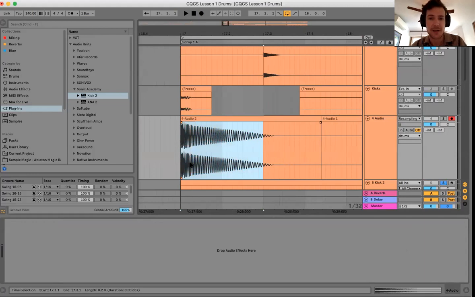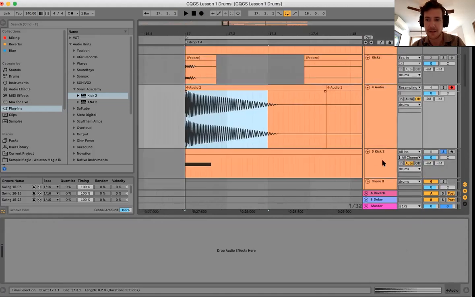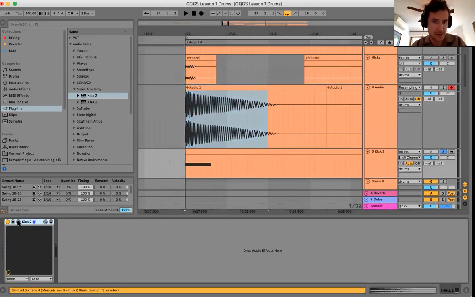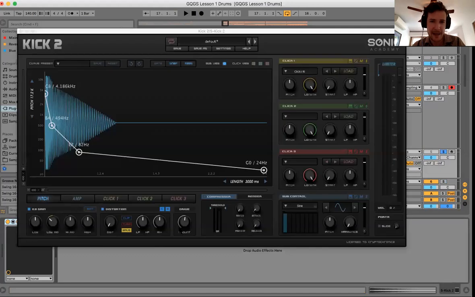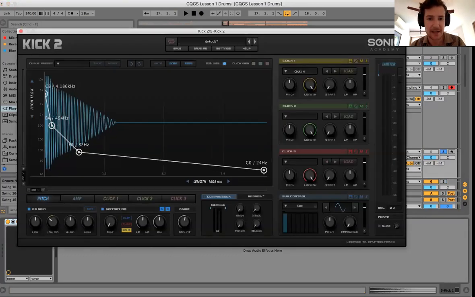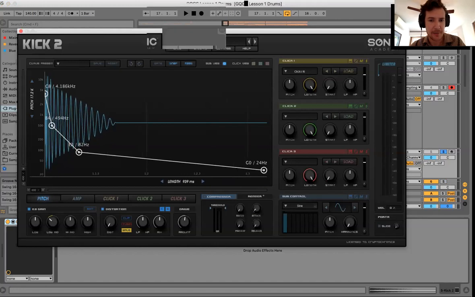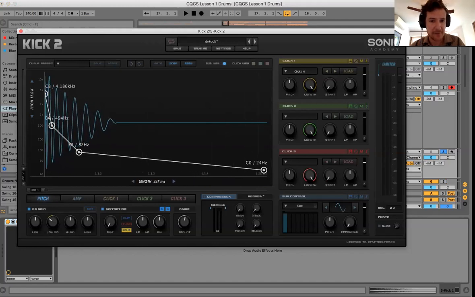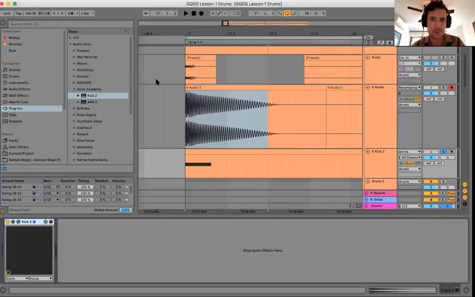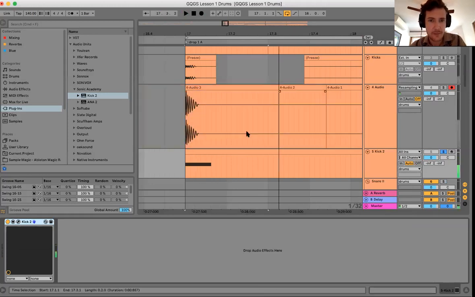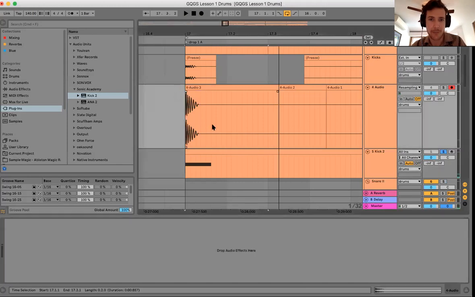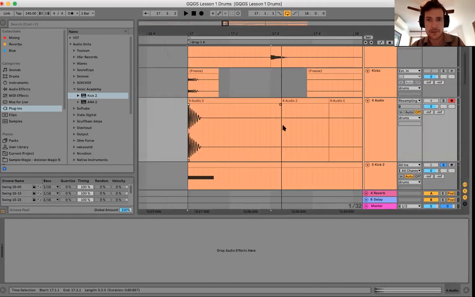But this is desirable in its own way for a variety of genres and a variety of things, and that's another thing that I like about the kick too, it's great for making 808s. But I want my kicks to be a lot more concise and tight and out of the way. So I'm going to get back to like the 450 region and resample that. Cool. That is much more of what I want for this track. So we'll do that one.